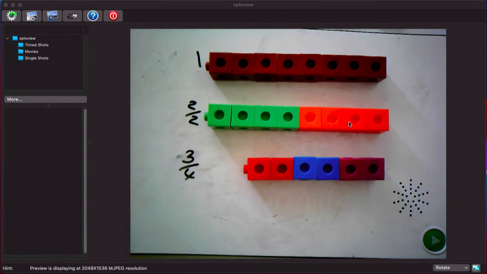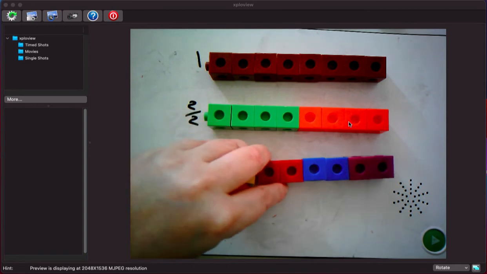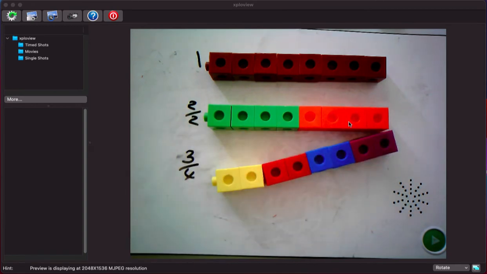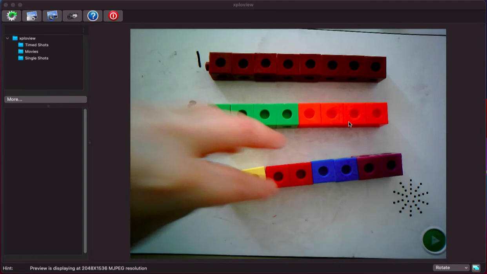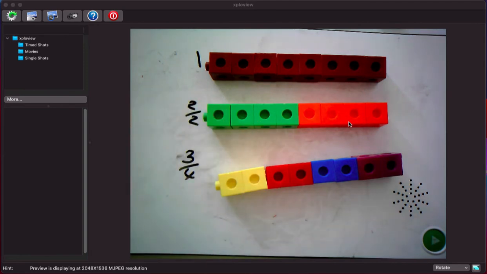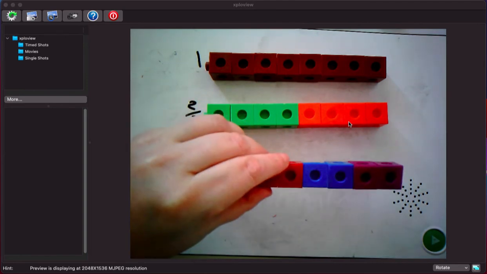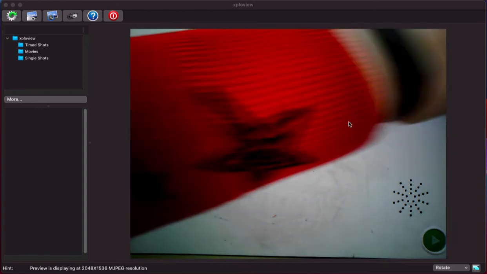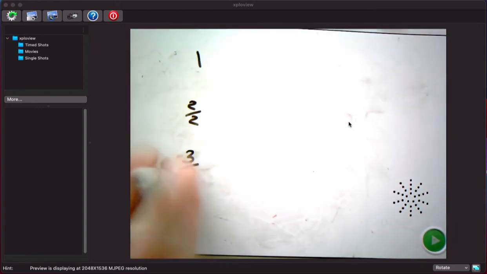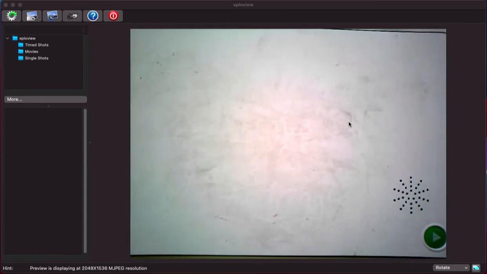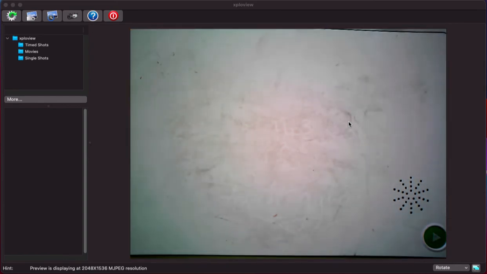So again, it's just concrete resources that I already have, plus a little mini whiteboard that I've already got, and I'm able to do all of my modelling through that and show the children exactly how they're going to use the same blocks, so that when they go to the table, they've seen how you've used them to help you to work things out, and it just turns that modelling into something really, really concrete for them that they can carry on with.